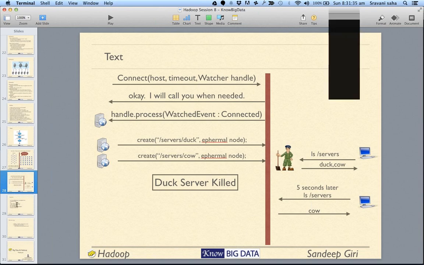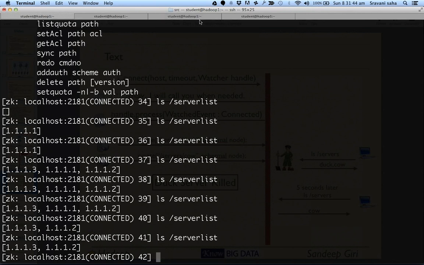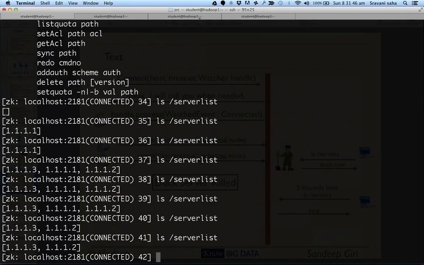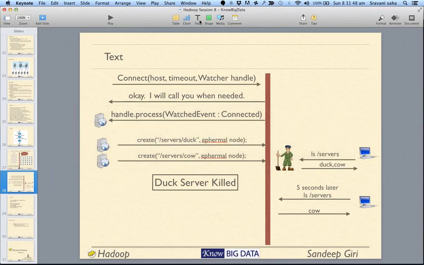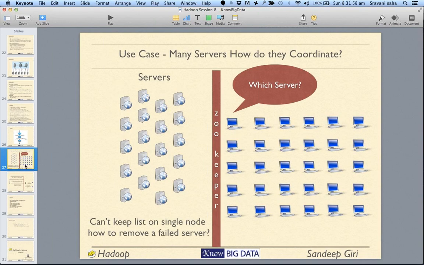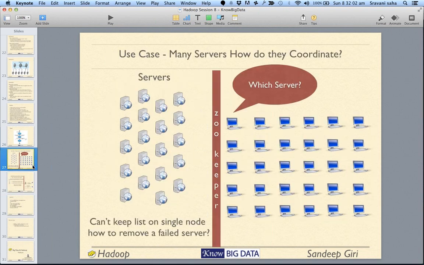So now let's see, this one has disappeared now, the first one. The second and third are still available. If you disconnect the other ones also, they will also disappear. Now, a few things you need to do: you need to emulate these two slides which I gave you here by yourself.